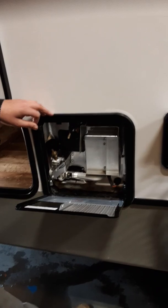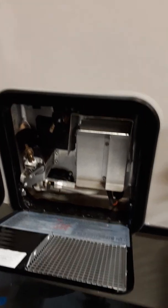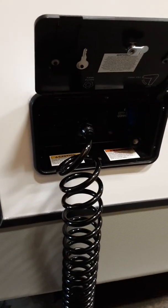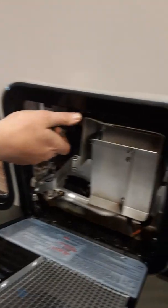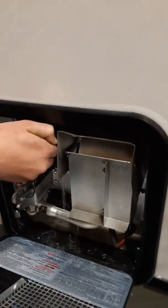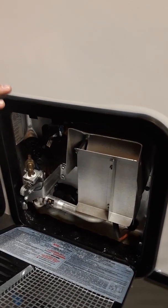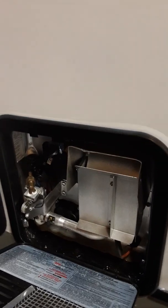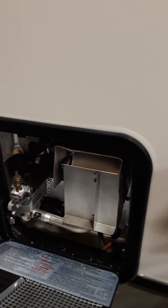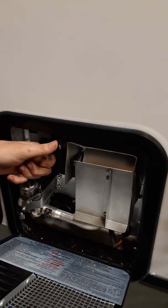We'll go to the hot water here. This is going to control all your hot water from the shower to both your sinks. It's also going to control outside showers, like the one I brought you over there. I always tell people, do not turn it on unless you know it's full. You know it's full if you pull this trigger and water starts coming out. That means the water is all the way at the top of the tank, and it's not going to run on empty. I always check it every time I'm using the water for a while, just to make sure it's full.